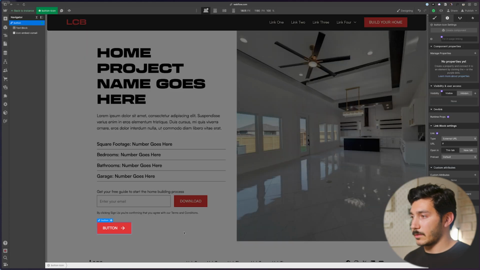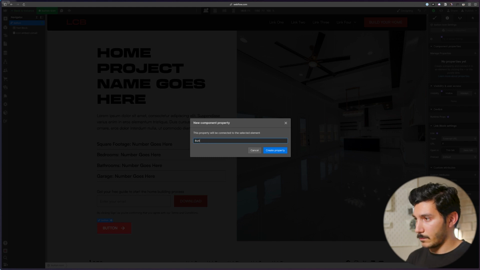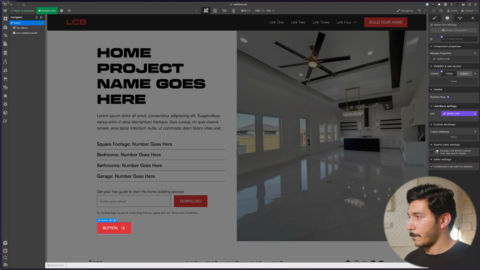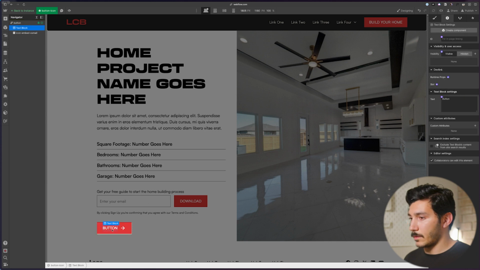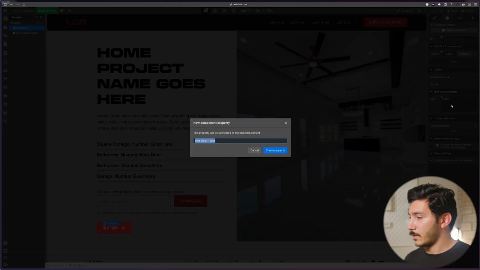If we double click this, we can edit, or if you hover over, there's also an edit button here. And you can see these little purple icons. Now these purple icons, just like the Webflow CMS, when it shows linked things that are purple, it's the same thing here. We can actually link attributes to these dynamic components and create unique instances of these components in different situations. Like right now, I'm going to create visibility, but I'll get into it in a second, actually. So we have a link. Let's go ahead and do that. Create a new link property. I'm going to say button link, create a property. And then we also have button text here, so I'm going to create a property.